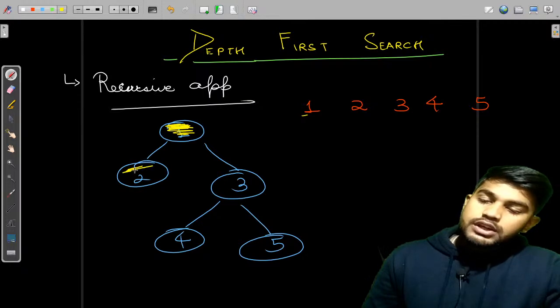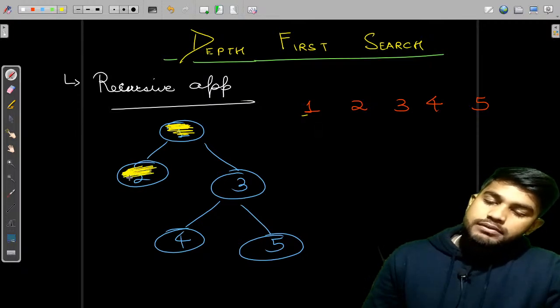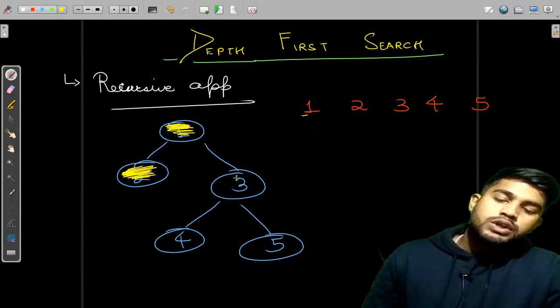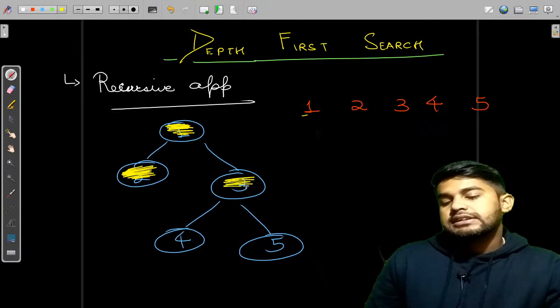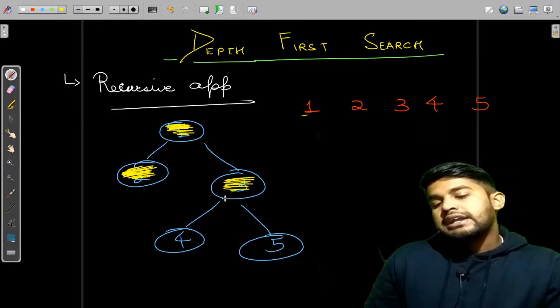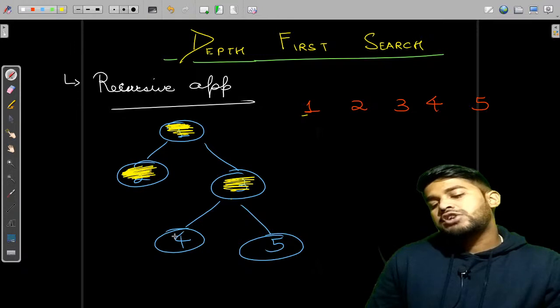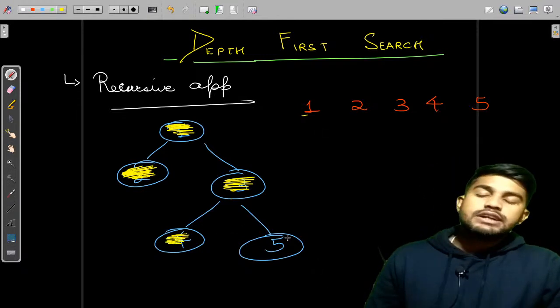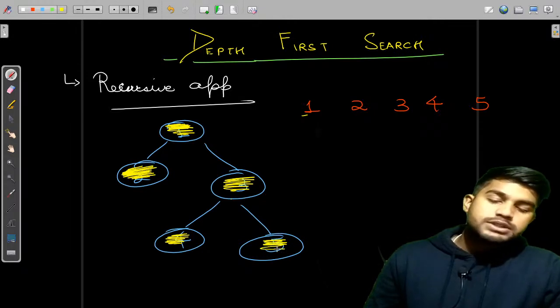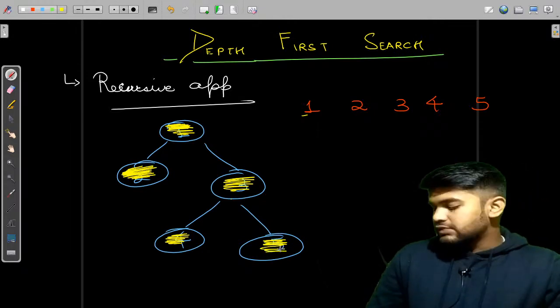Now we would go to the next neighbor. It is not visited, we would visit it. And then if the neighbors of this are also not visited, we would visit it first, and then we would visit the left child of it or the next neighbor of it. This is what we do.